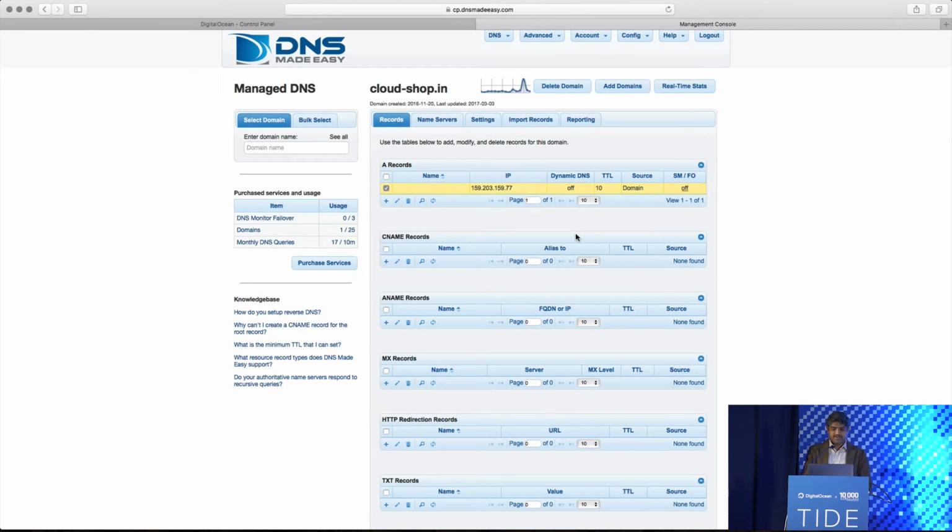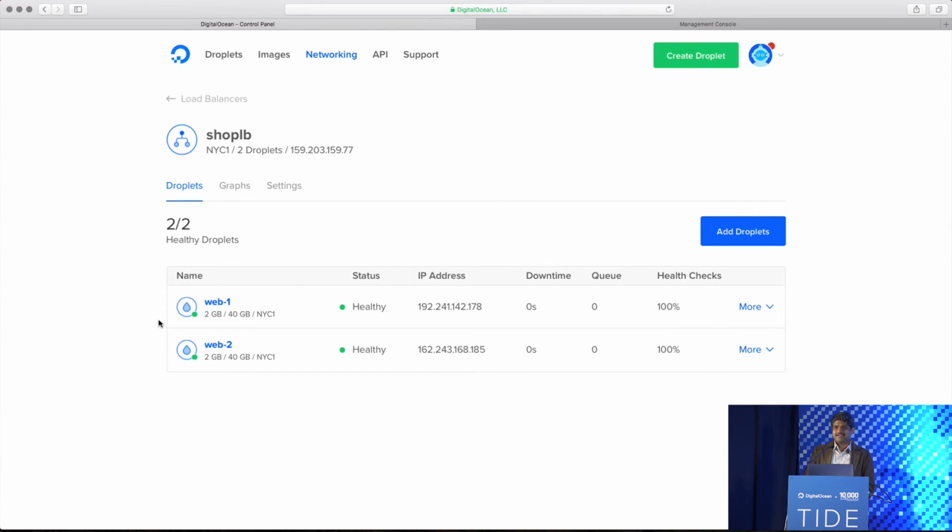So now we have a domain name that is wired up to the load balancer's IP address, and the load balancer is pointed to the actual droplets. So everything should work, but there is one final thing that I want to achieve. An e-commerce portal is not trustworthy till it becomes secure.